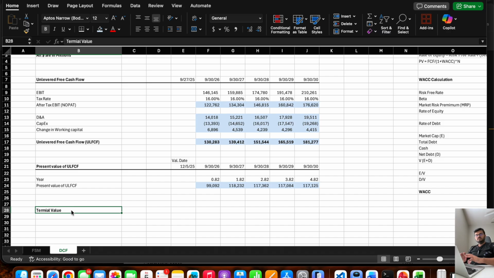Okay, terminal value. Why we need it is, we are calculating only the free cash flow for the 5 years, but our assumption is that whatever company or enterprise you are valuing will last longer than 5 years. So we need to take one common number or a rate at which we assume the company is going to grow. So for this terminal, there is a typo.